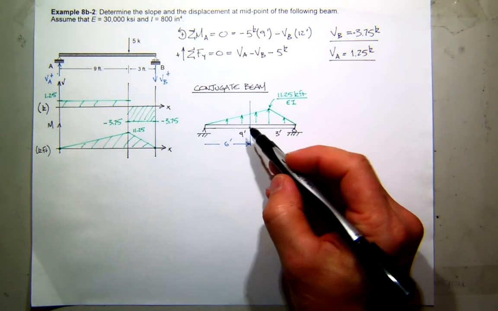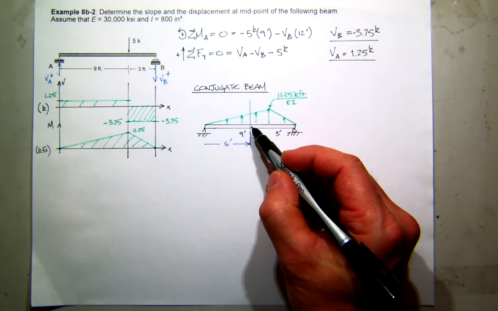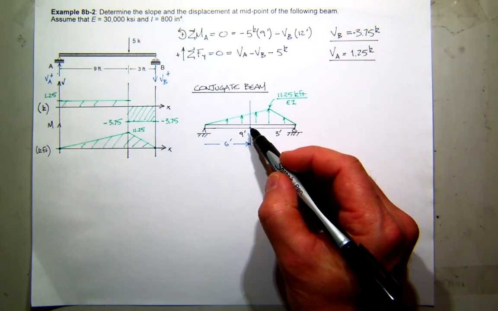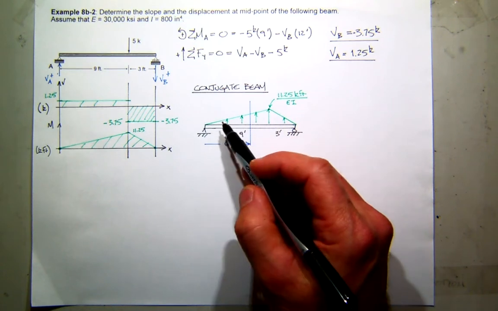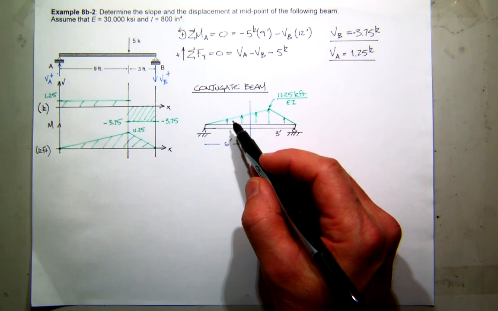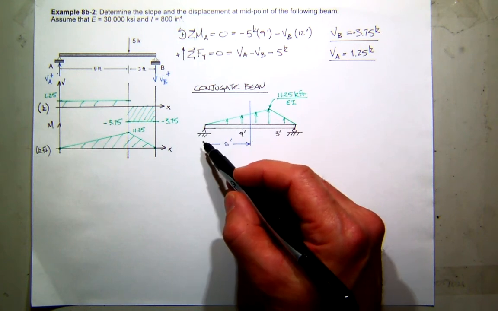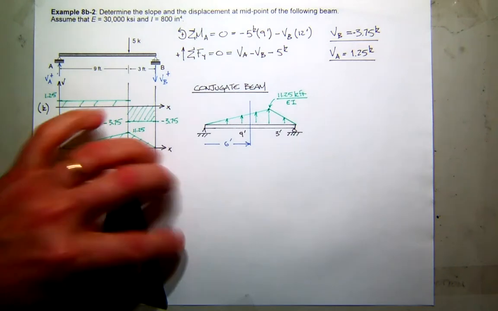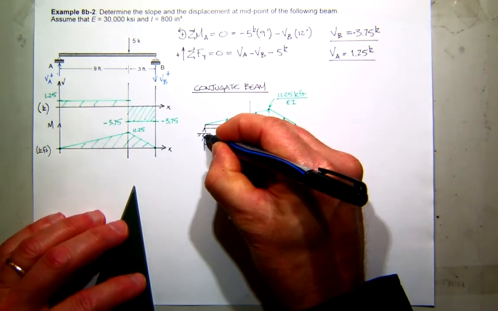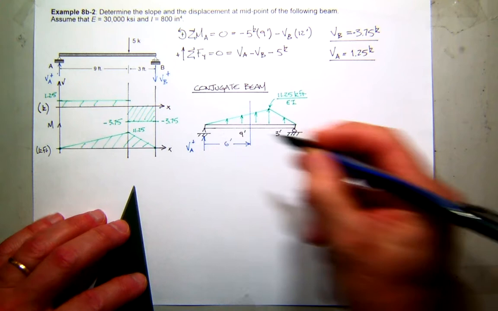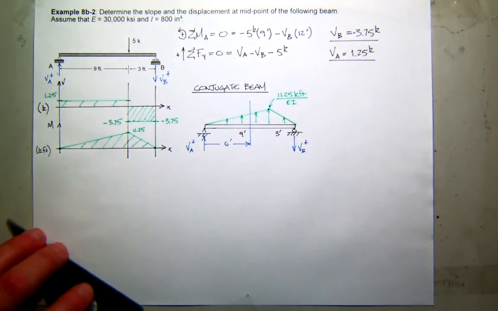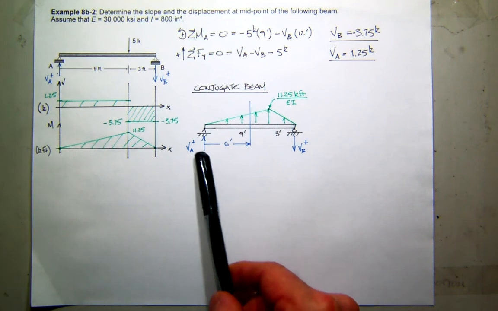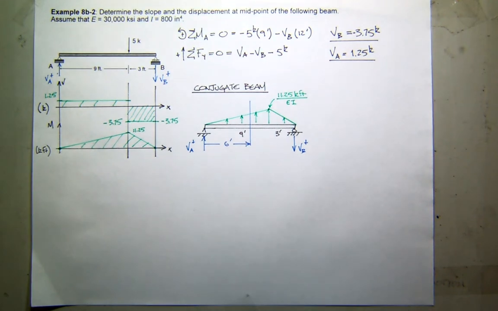So if ultimately I'm trying to find the shear force and bending moment at this section, what side do you want to work? Do you want to work the left side or the right side? Yeah, I think you can see the left side is going to be a lot easier to deal with. So if I'm going to just do the left side, I probably only need the left side reaction. So let me draw that on there. So here is positive shear at A in the conjugate beam. This would be positive shear at B in the conjugate beam. But the only one I'm interested in is this one. Everybody see that? Yes. Okay.